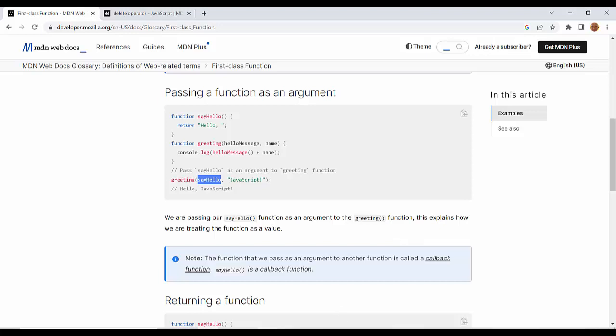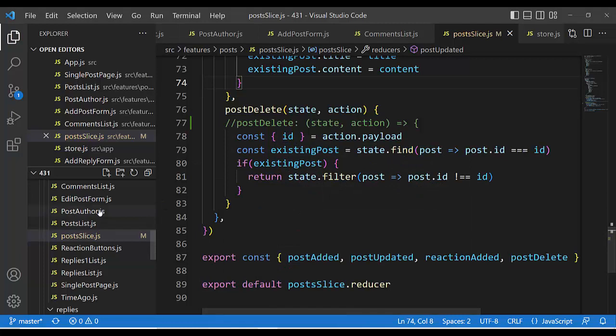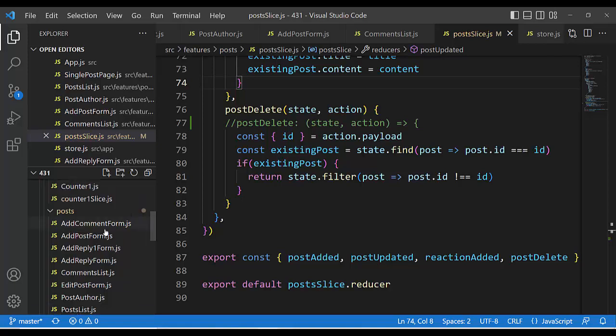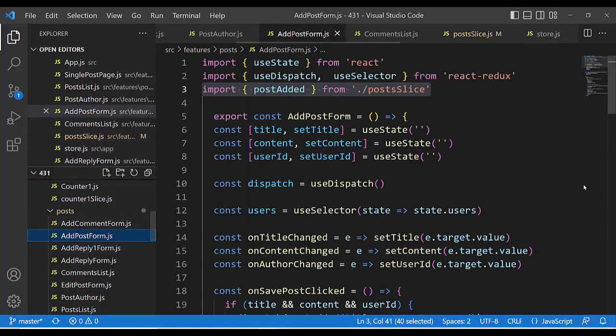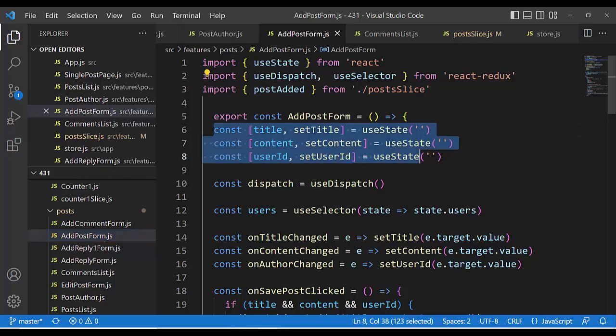For example, let's go here in our project. I can see add comment, add post form. Look at this. Here is a destructured assignment. The right side is assigned to the left side. We always assign the right side. And now the useState hook function is assigned to this array.